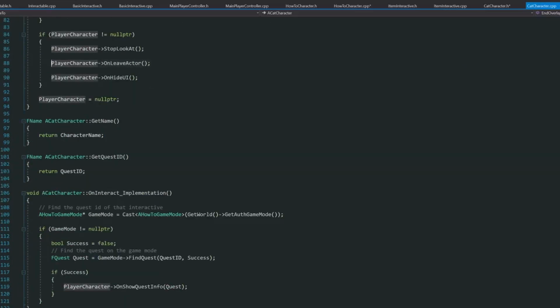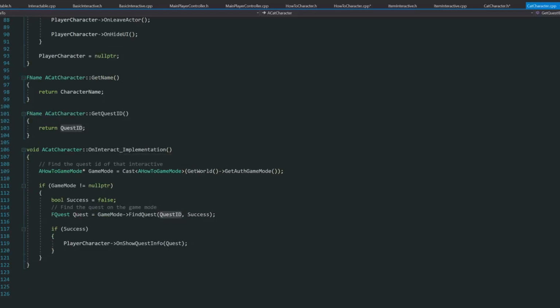And finally, we have here the interesting part, which is the get name. So we retrieve the character name and the quest ID, and on interact, I decided to check if I have any kind of quest for this cat.